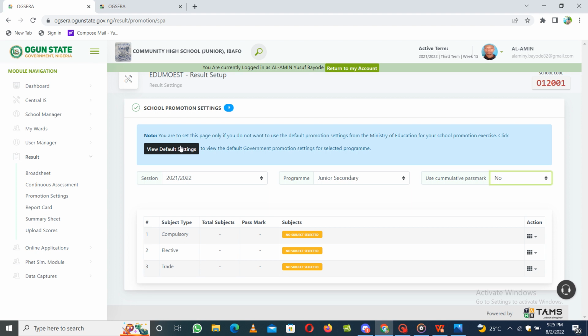We've also had one misconception around how the system is going to promote the student. It is going to promote based on that criteria. Say we've said that a student must have a minimum of 40% in maths and English, or 45% in maths and English, and a minimum of 40% in any other 5 subjects. That is what the system is going to use to promote the student. It's not going to use the total average cumulation, but it's going to use the student's score in those subjects that have been set. And all of this calculation will be done in the broadsheet.